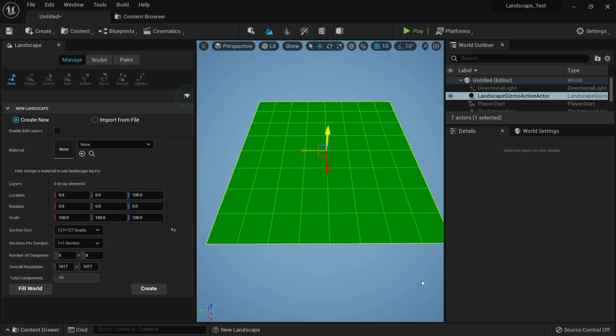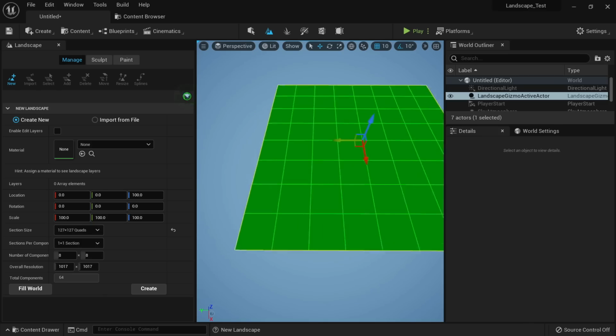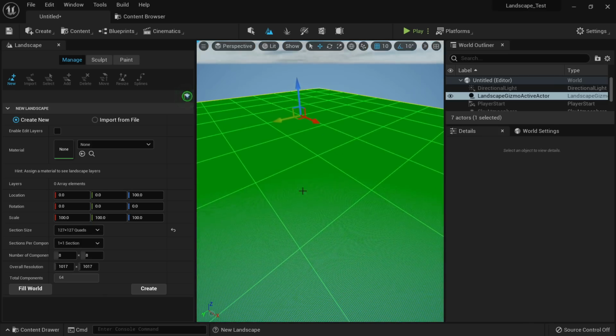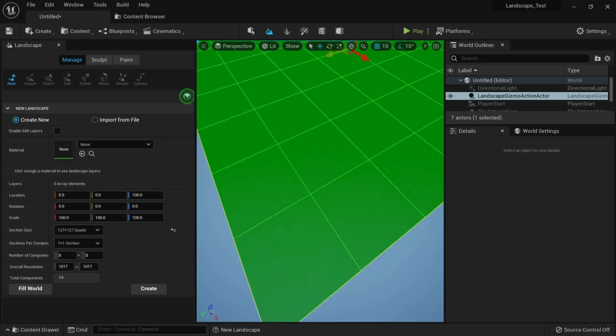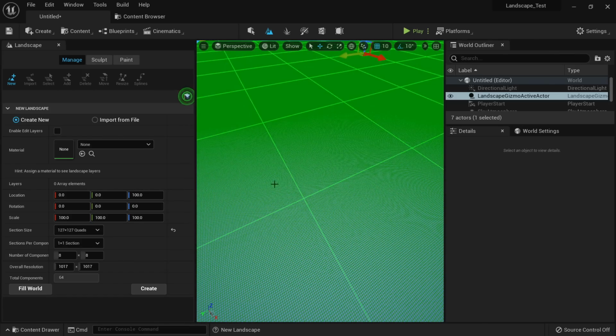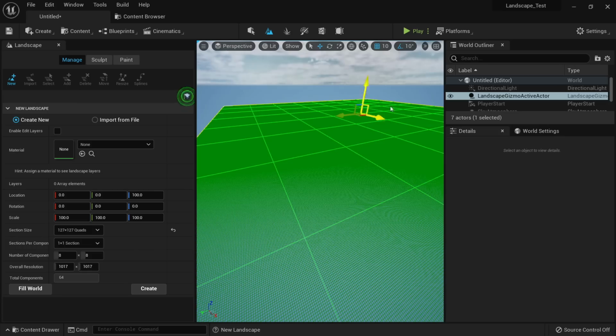Components are important in a way that you can load and unload components based on distance. So if your landscape is very big, you will load this component here and unload the ones that are very far. Let me put this one to 63 quads.